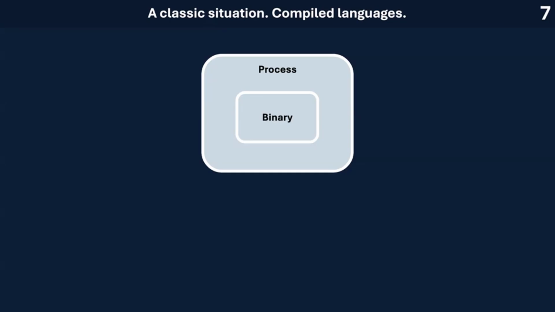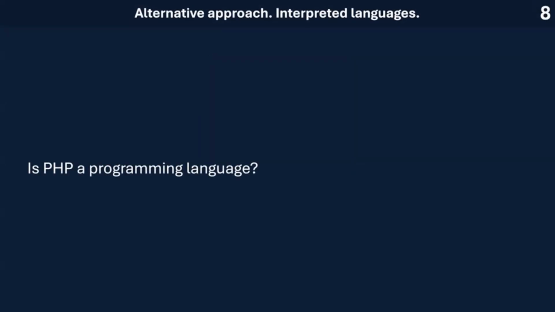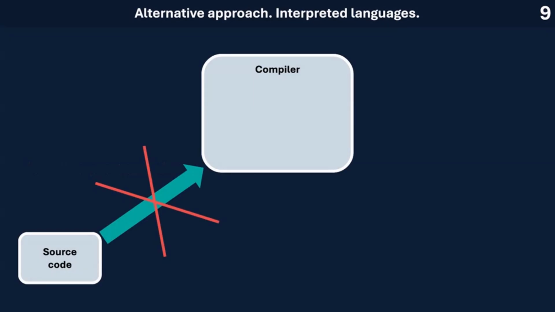Now let's look at the working scheme used in the world of interpreted languages using PHP as an example. Compared to compiled languages, it may seem that PHP is not really a programming language, since there is no program, that is, no executable binary file, that is compiled from PHP code. For PHP programmers, there is not even such a thing as a PHP code compiler. In other words, a completely different sequence of actions is used here. Let's take a look at it.